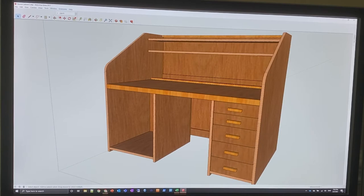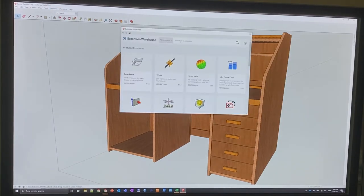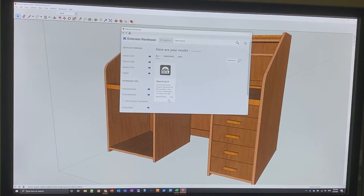So this is the free version of SketchUp that I use, and this extension is free, so no money out of pocket. You just go to the Windows tab and go to the extension manager in SketchUp and look up the extension. So you just open it up. There's a search bar. Type in open cut list and it comes right up. So there you go. I hope you really enjoy that.